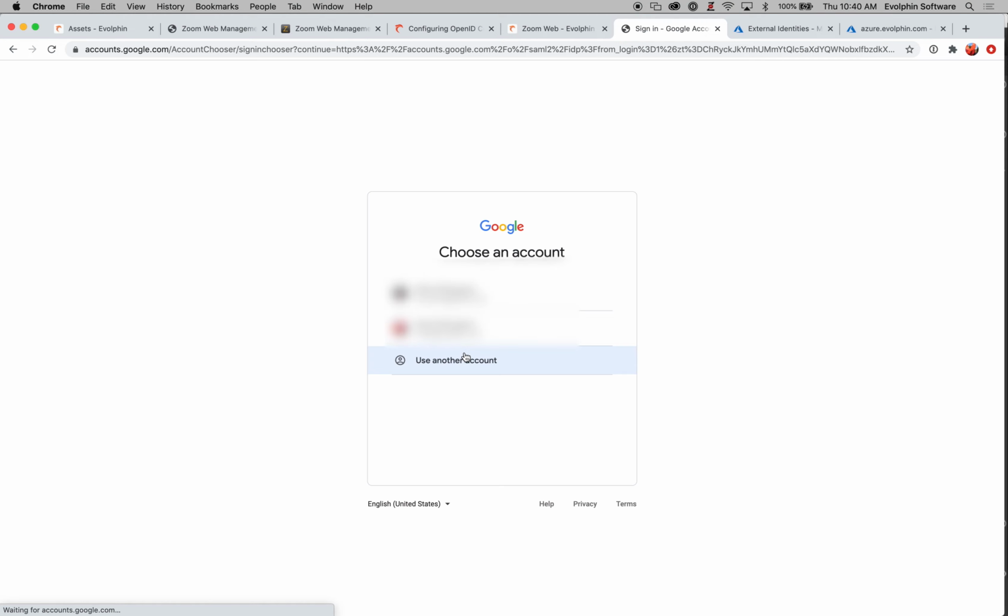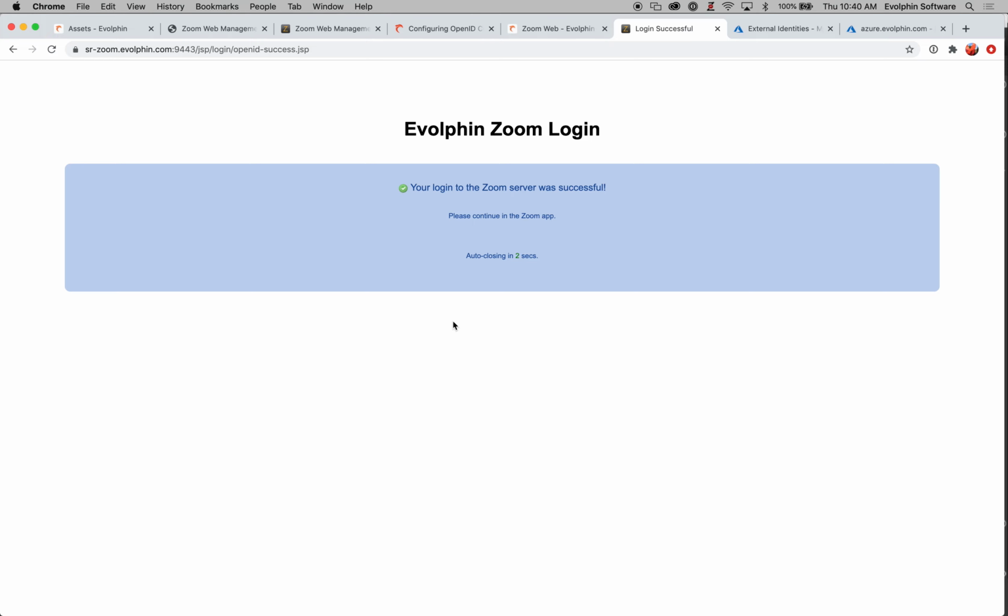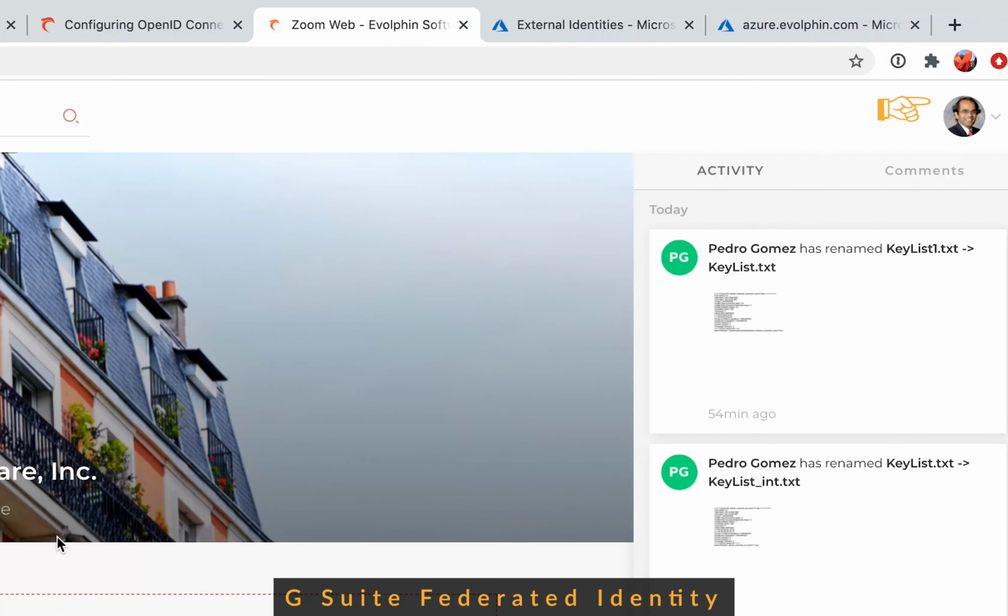Once I click the specific account, what you are seeing is SAML federation, where we went from Microsoft to Google, had the user authenticate with their G Suite identity, and then they were able to log back in even to Evolphin. So that is how seamless the single sign-on is. If you did not have a SAML federation and you just wanted to have the external or internal user authenticate against the OpenID provider, that would be something you configure on your OpenID provider, whether federation is allowed or not. Thank you for watching this video.